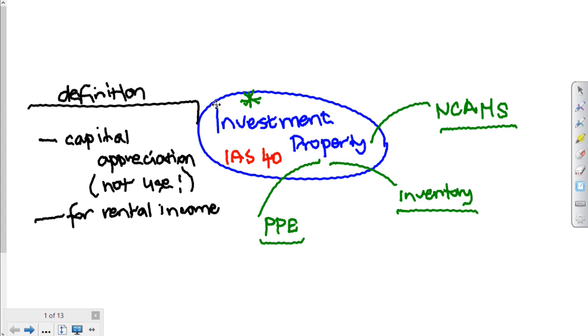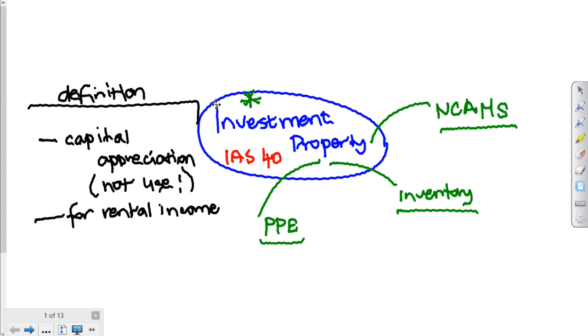Yeah? And you'll see that in your notes, we talk about examples of investment property. It says land held for long-term appreciation, land held for an undecided use. If I haven't decided yet what the land is for, it's investment property. A building that's leased out to somebody else, a vacant building that we're holding and the intention is to lease it out, property that's being developed for use as an investment property.